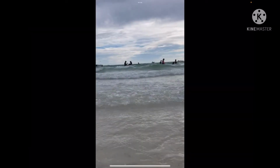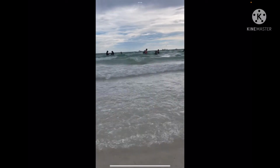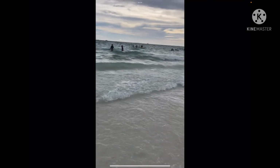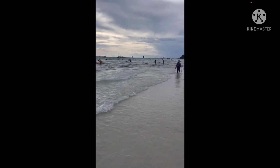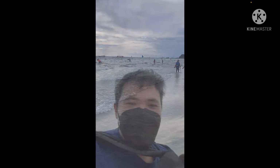So after having a nice lunch, I went back to my study place in Starbucks, which is along the beach in Station 2. And then after about 3 hours, I finished like 3 chapters of the book, and then continued my journey walking from Station 2 to Station 1 until sunset.